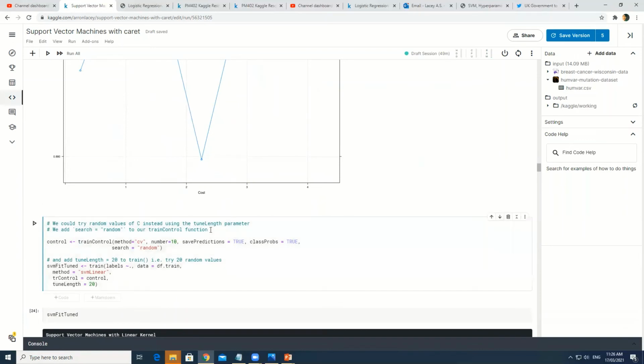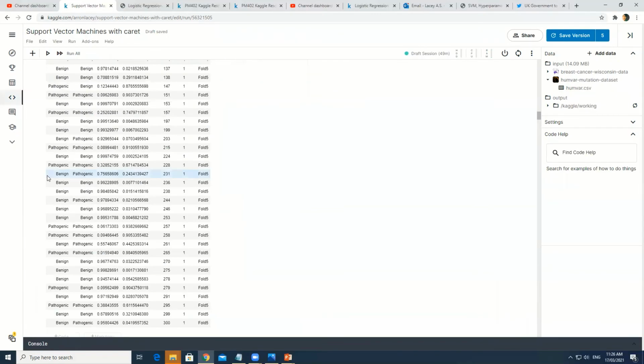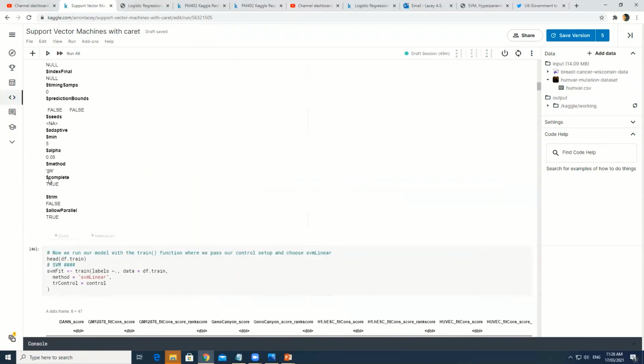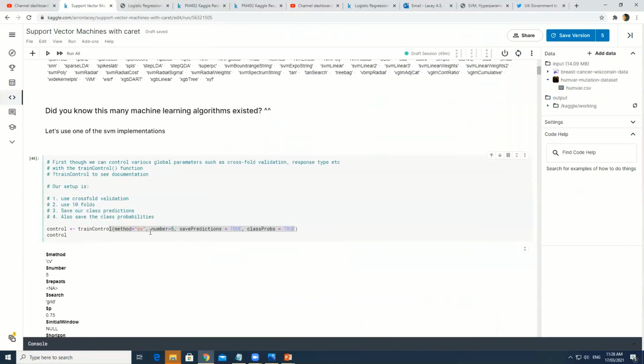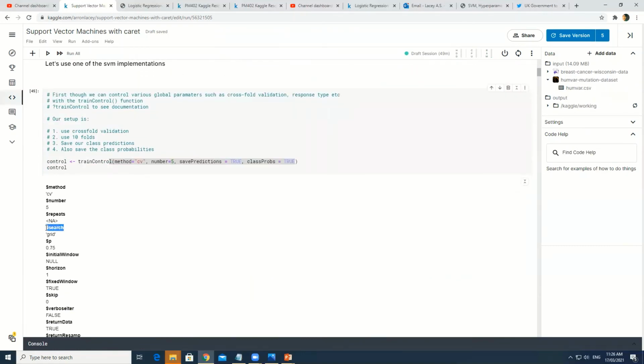Another way you can do this is to just take random values. So before, if you looked inside our control method, I will show this now, we set up cross-fold validation and so on. There was a parameter called search, and by default it is set up to use grid search, where I manually specify a grid.